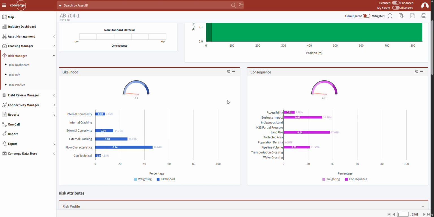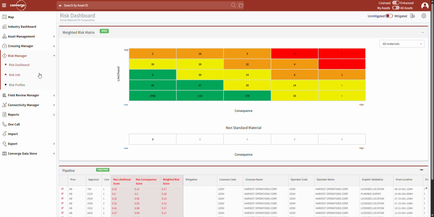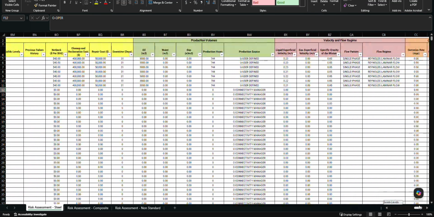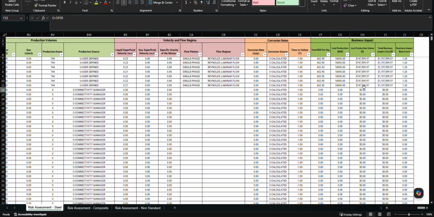And the final step I'm going to show you is your business impact with risk. If I go back to my risk dashboard here and select my export, it will show you all the risk scores with your business impact. If I select that button, you'll get a sheet like this. As you can see, it's an export of all lines. In this case, it's for steel. We use it for the methodology, and business impact is already calculated as part of it.